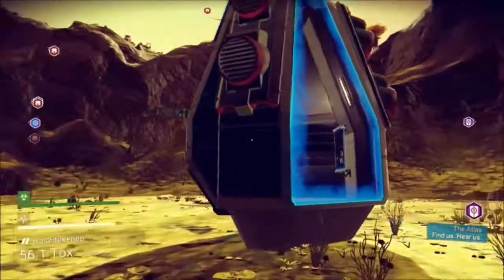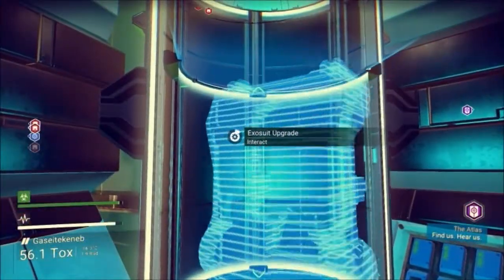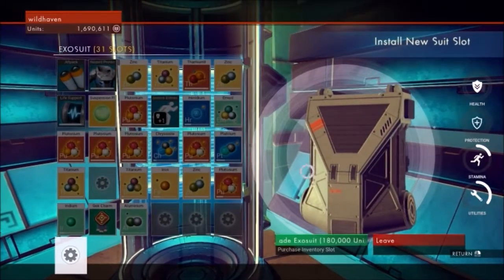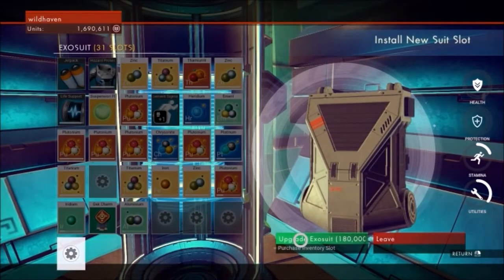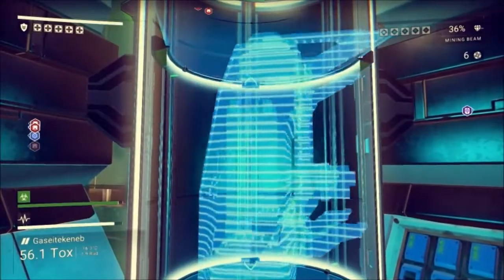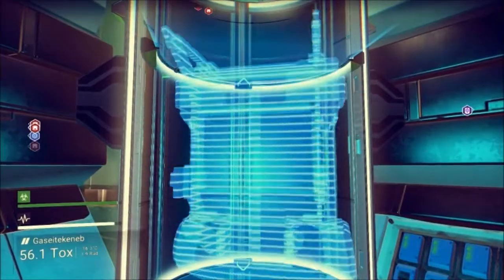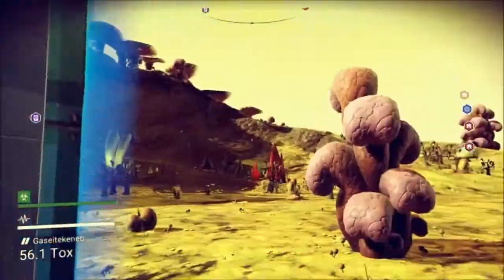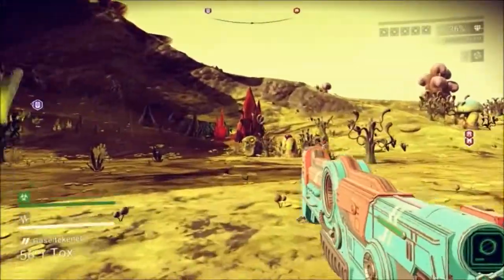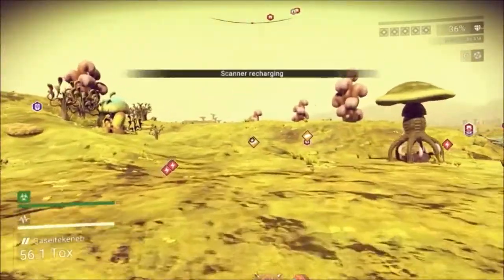Okay, this is a drop pod. And what you get out of that is upgrades to your exosuit to give you more slots. They increase in price the more we have, and I've got quite a few. So this is going to cost me 180,000 units, which is a lot of dough, but if you're doing heavy crafting, it could be worth it. It'll pay for itself. Let me do a quick scan, see if there's any of that.